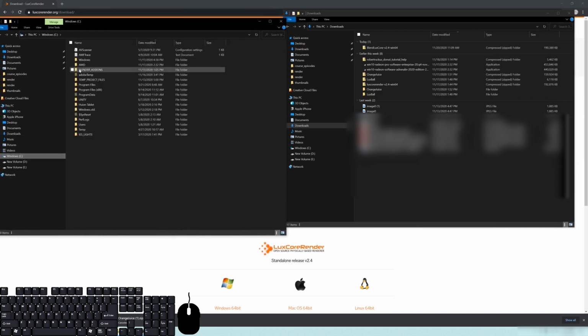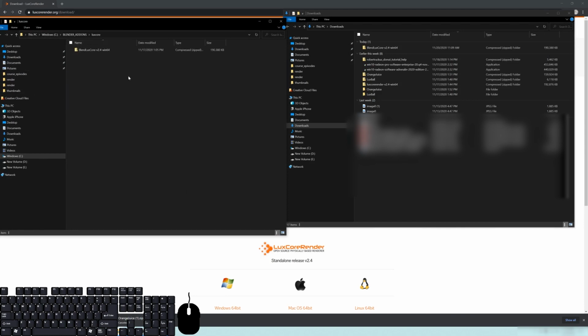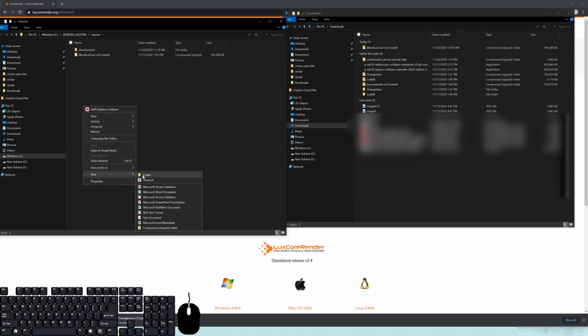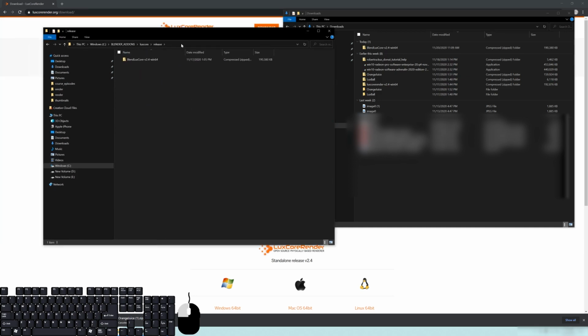And what I do is I save all of my Blender add-ons into a folder on my hard drive. So in this folder here, LuxCore, I have a version 2.4. For ProRender, I have a lot of different folders. You might have development builds, and then you can have an official, or I'll just call it release folder. Spell that correctly with an R. And you can see right here, I already have 2.4 that I downloaded. I'm just going to put that into the release folder.